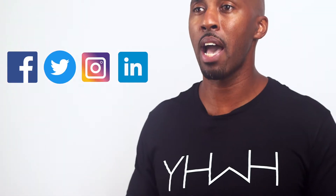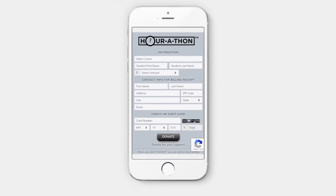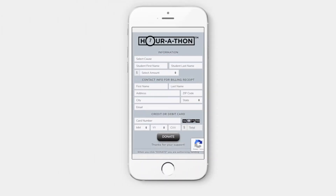Parents, you're also going to post that across all your social media platforms, including Facebook, Twitter, Instagram, LinkedIn — really anywhere you have an online presence. When the donors receive that message, they're simply going to hit that link, and that link is going to take them to a secure website through Adrenaline Fundraising. They're going to enter your child's name, the organization name and level, and then they're going to donate. And as those donations come in — and they will start pouring in quickly — we're going to all see it together on the live feed.